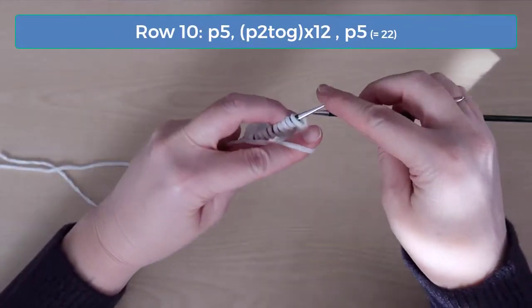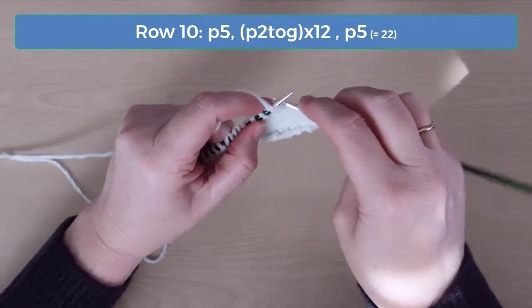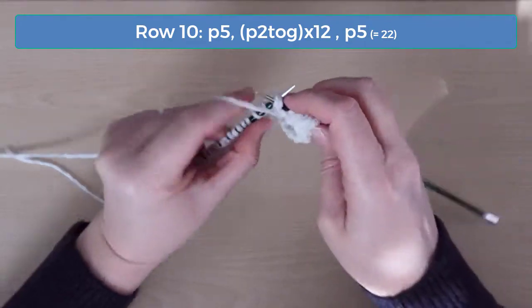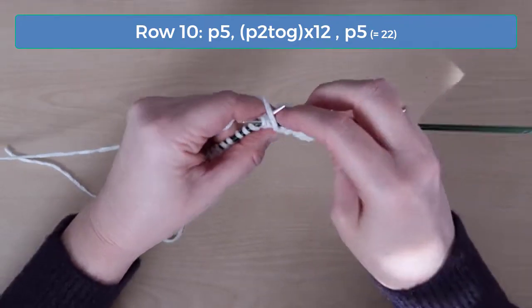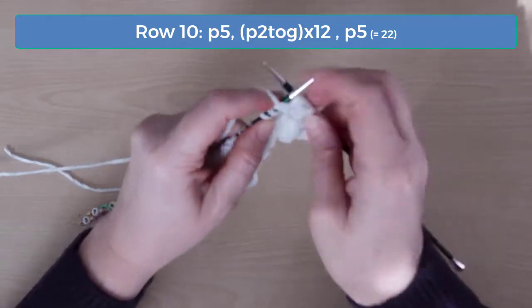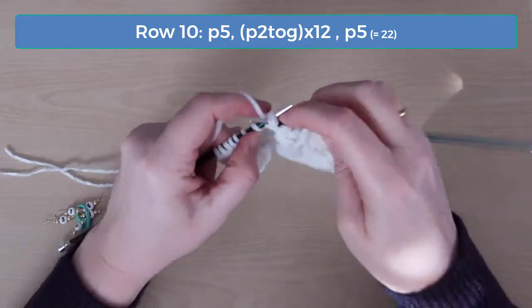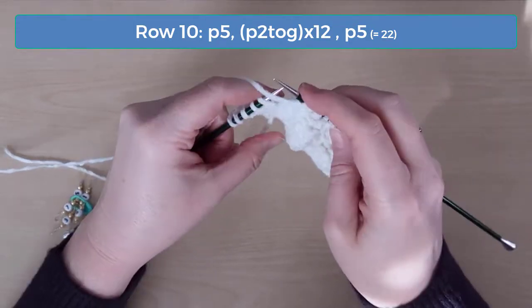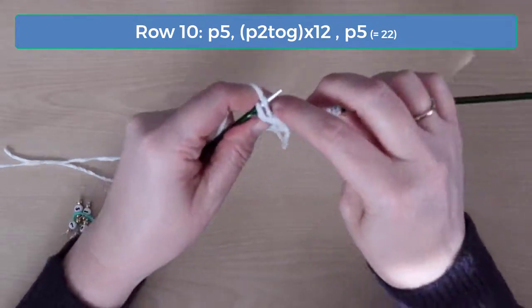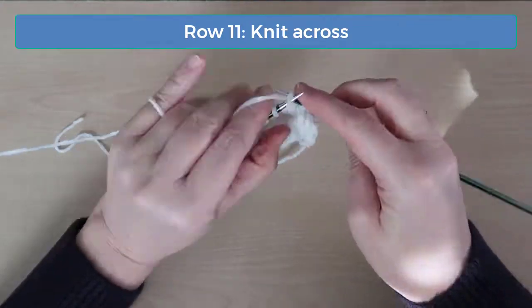On row 10, purl the first 5 stitches and then purl 2 together 12 times. Then purl the last 5 stitches. You should have 22 stitches. On row 11, just knit across.